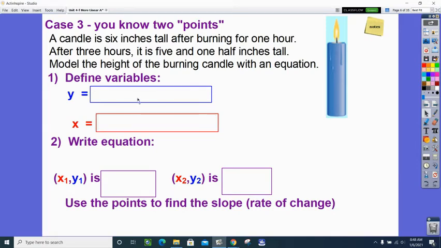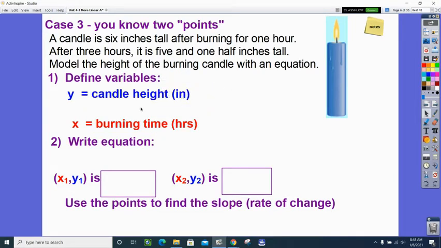We don't have that slope to help us. So the question is, who is our X and who is our Y? We've got inches and hours. So is it inches per hour or hours per inch? Does the time change based on how tall the candle is? Or does the candle change depending on how much time went by? I mean, that's a silly question. But again, looking at that time, that's going to shout to us that that would be the X. And that would make the Y inches. And don't forget, when we define variables, we need to have those units in our definition.